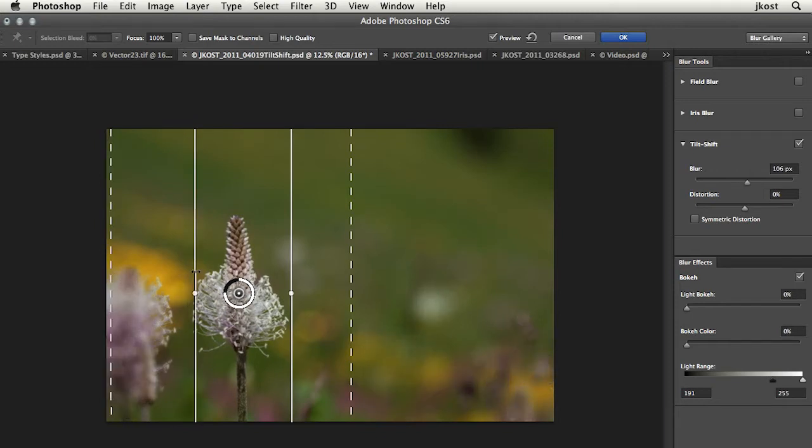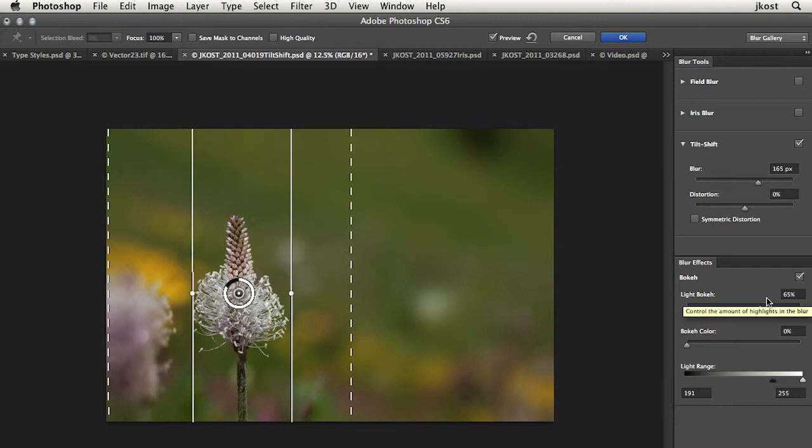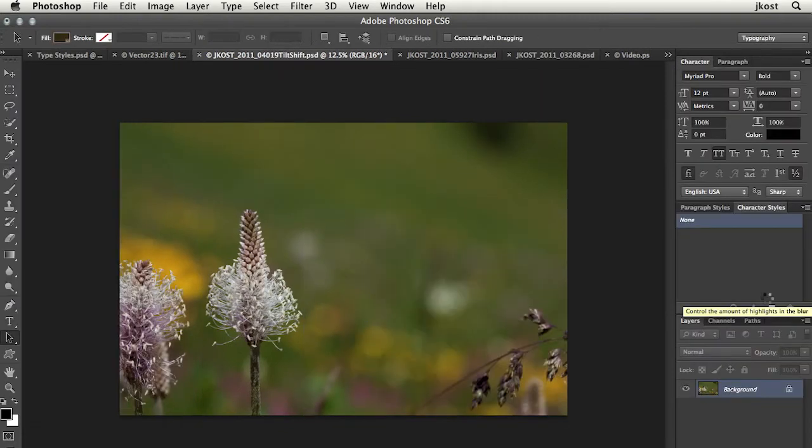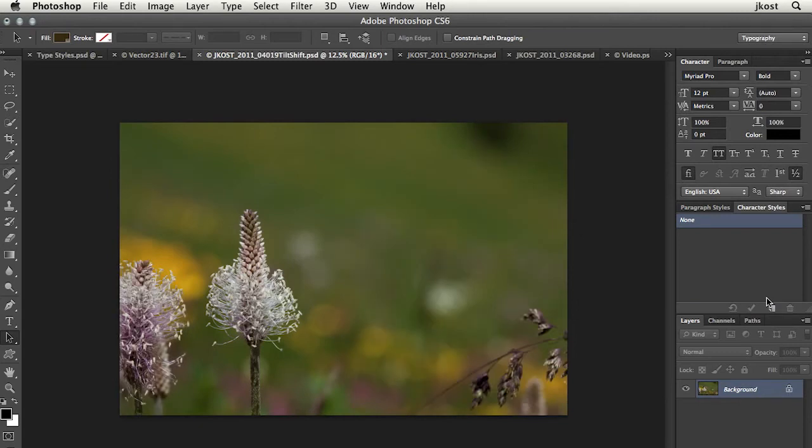So I'll just pull this in a little bit, and then to make this a little bit more realistic, let's go ahead and add a little bit of a light bokeh effect. You can see the sparkles that are starting over here. Now I probably want to blur that a little bit more, so now we can back off on that. We can really customize this to get it the exact way that we want it. Tap return or enter in order to apply that, and we can see a quick before and after. See how we just removed all of those distracting elements to really focus in on the one flower.